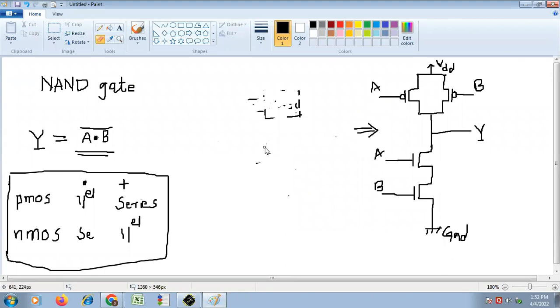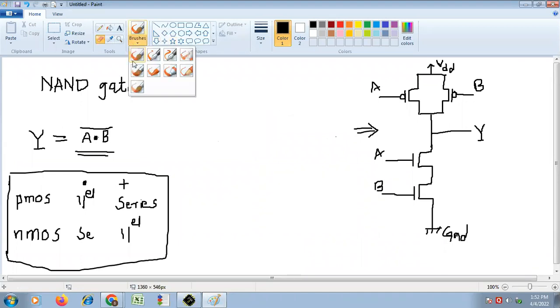Metal is represented by blue color, very right. Then P diffusion is represented by yellow color, very right.